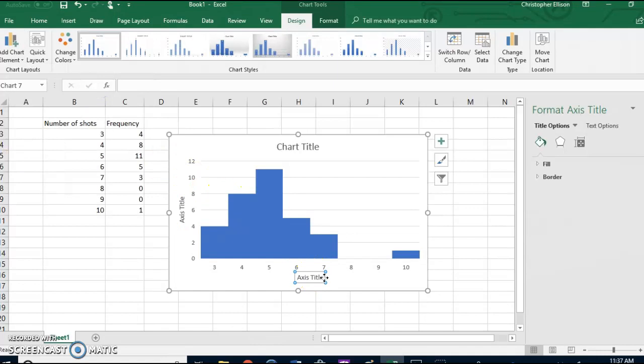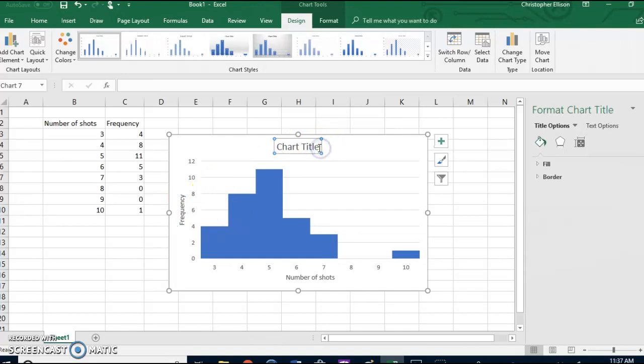And I'm going to change this one down here to be number of shots. This one up here is going to be our frequency, and we remember that frequency always goes on our y-axis. And up here I'm going to have a descriptive title.